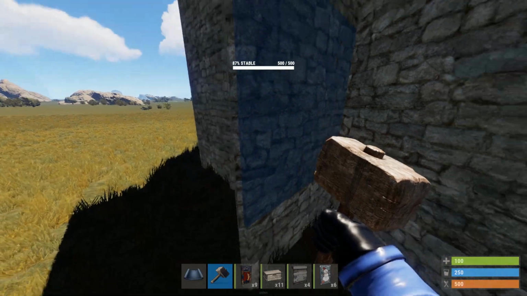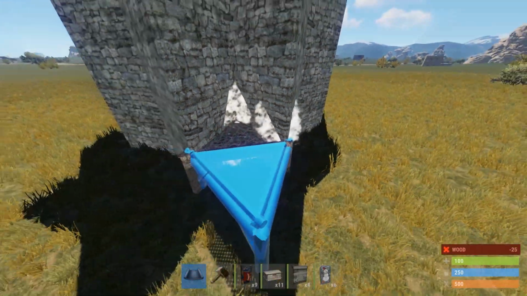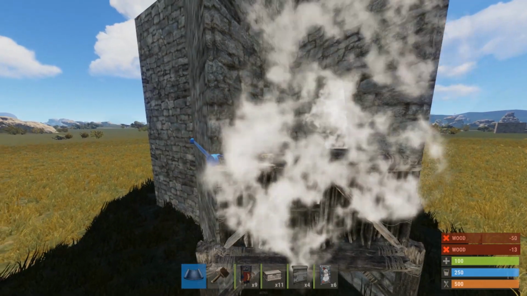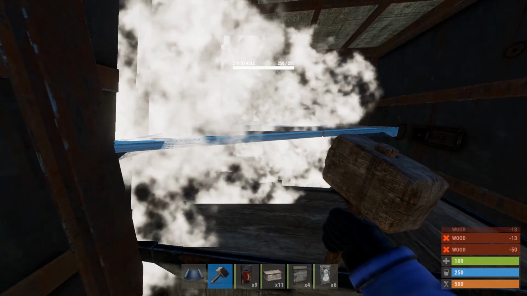So now what you want to do is come outside, okay, to this triangle. You want to make sure the foundation is at the same level as the other foundations. Just twig. And then bring the triangle through here. And then when you're back inside, you just leave it like that and just upgrade it to wood.